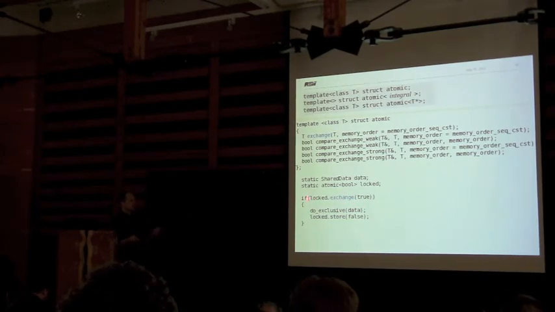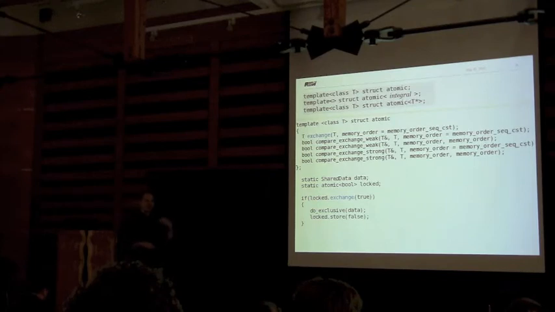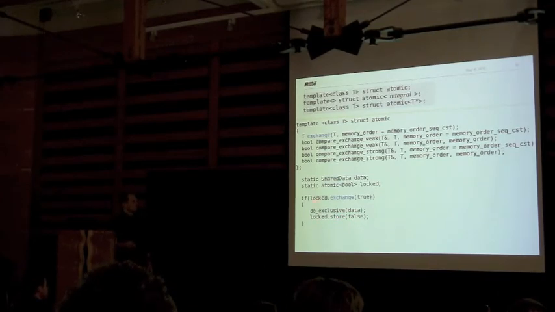This returns the old value, and there should be a not there. If it comes back as zero, you can say, oh, I set it to one and I was the first guy to set it to one, therefore I'm the only one here. I can take exclusive use of the data, and then I can say I'm done with it, set it to false. The weird part is that if you set it to true and it returns true, then someone else was already here. You just reset it to true again, but no big deal.